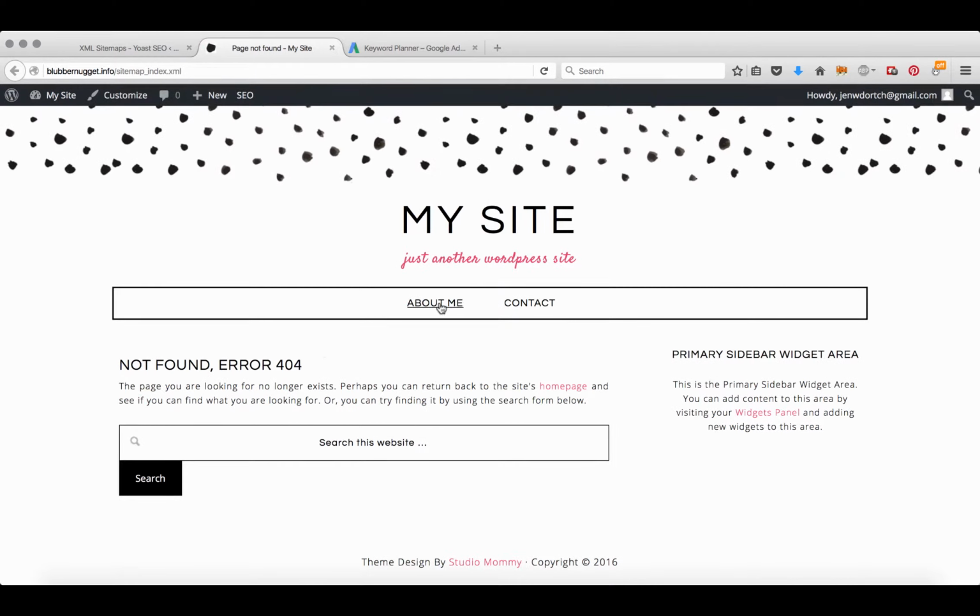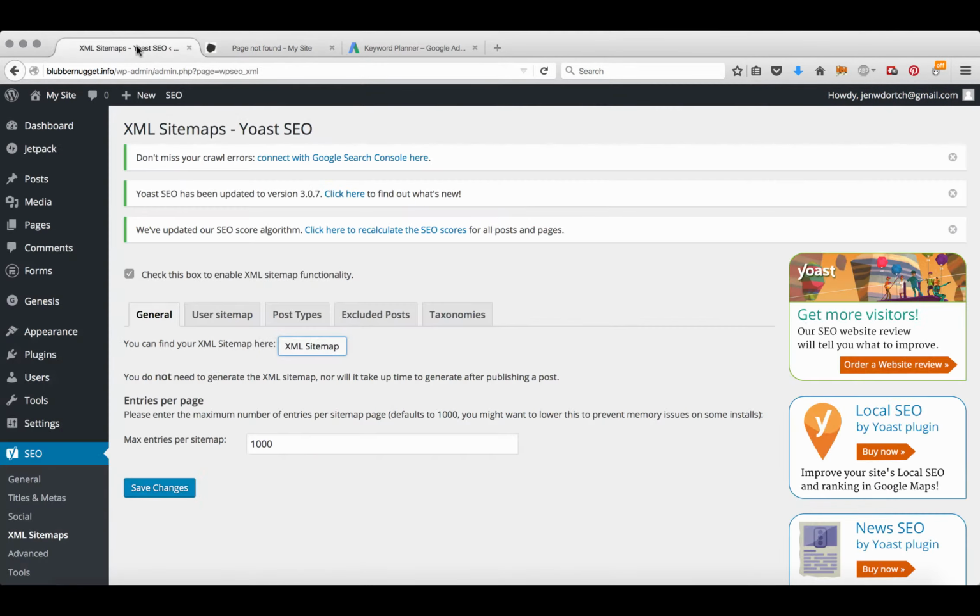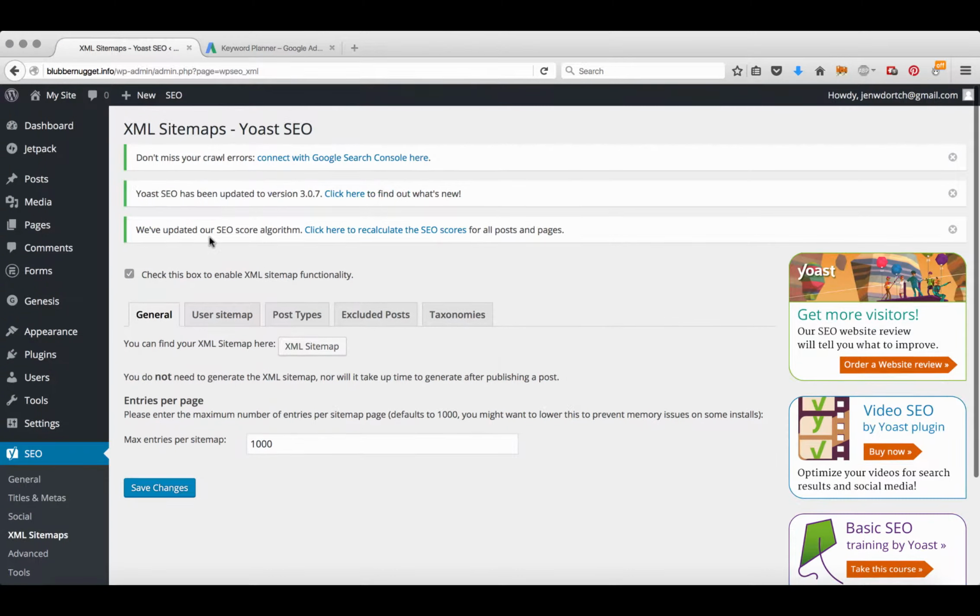And if you're getting a 404 page here, all you need to do is go back and press Save Changes so that the sitemap renders, and then you will be able to see it after that point. Once you've generated your sitemap, we're all done setting up this plugin. You can click through all these different tools and finish setting this up if you want, but we've done everything that's really important at this point.